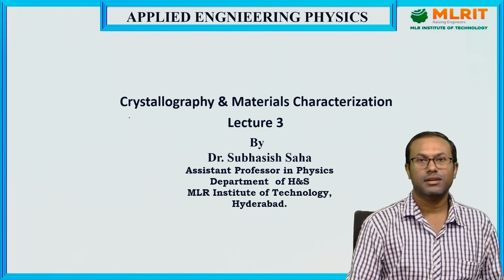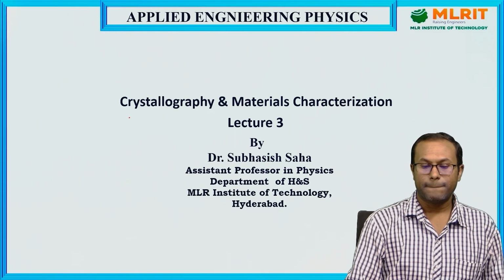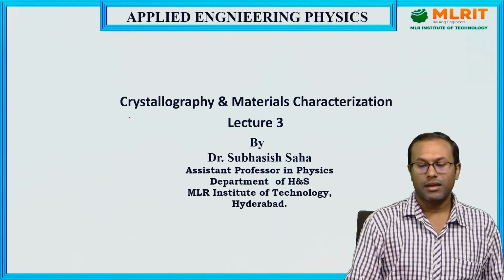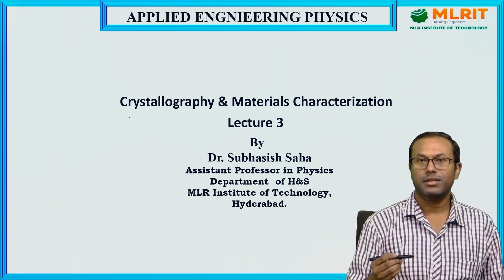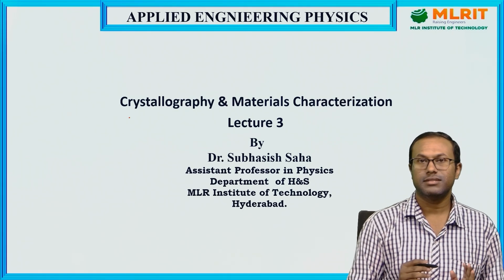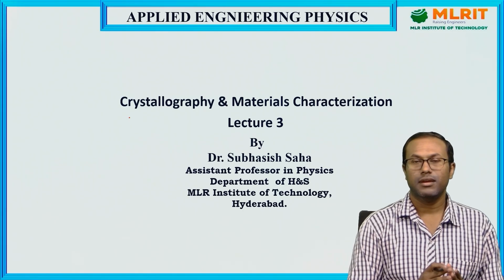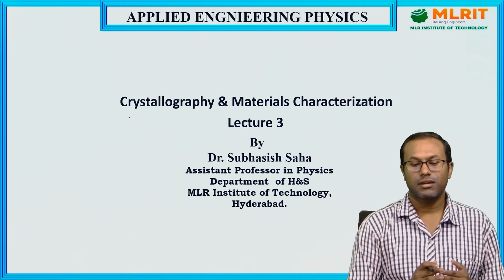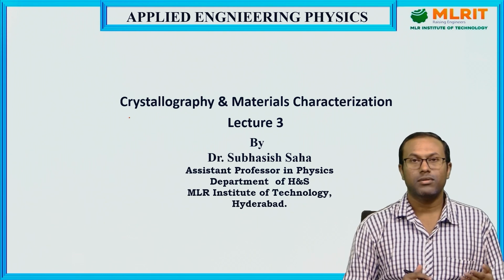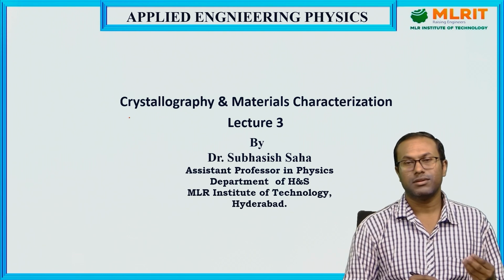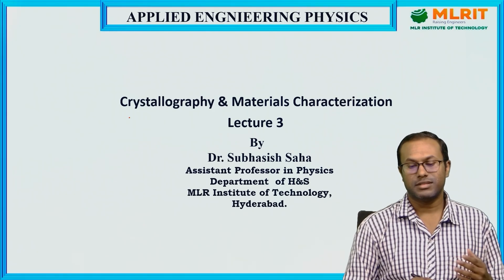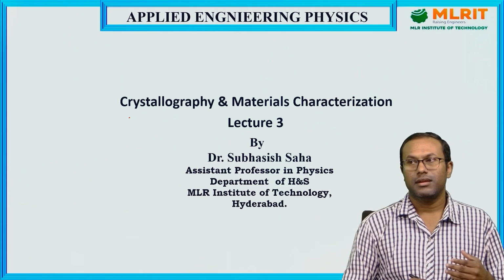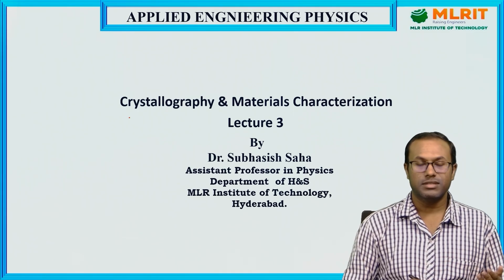In the last lectures I discussed what crystal systems are, mostly giving the idea about simple cubic, body-centered cubic, and face-centered cubic. For those cases, we discussed the effective number of atoms and the atomic radius. Then we discussed the atomic packing factor for these three types of crystal structure, and what coordination numbers are.